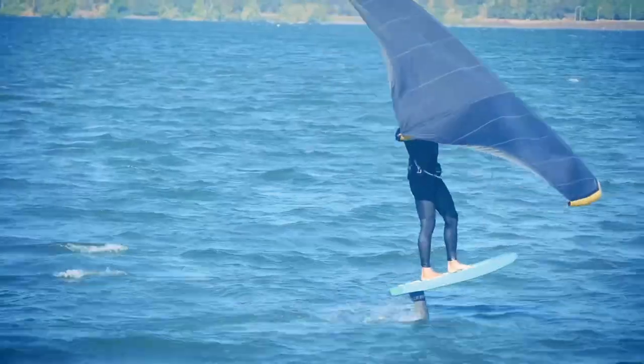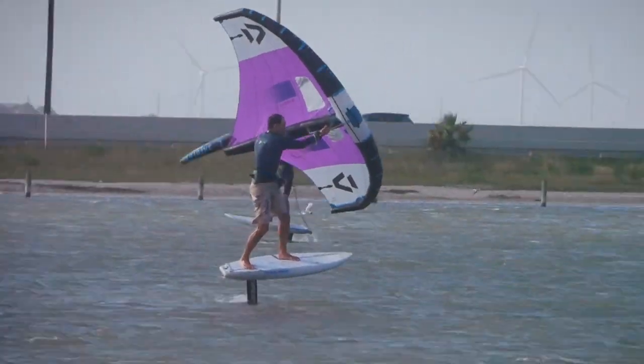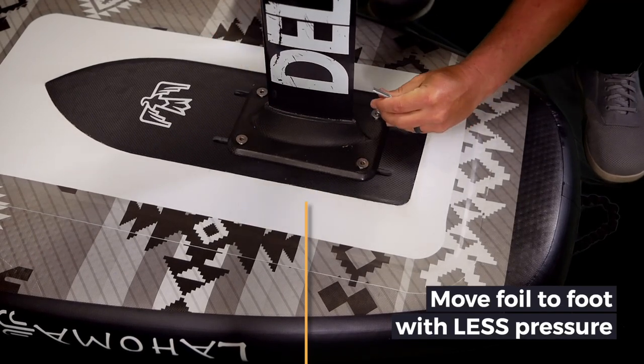The first place you want to start is that if you're riding with straps or on a very short board, you really need to get your foil positioned properly with respect to your feet. Ideally, you're looking for even pressure on both your front foot and your back foot. If at normal riding speeds the front of the board is always pushing your foot up — the board's always trying to rise out of the water — then obviously you've got too much front foot pressure. You either need to move yourself further forward with respect to the foil, or you want the foil to move further back with respect to you. You need to move that wing towards the foot that's not getting the pressure.